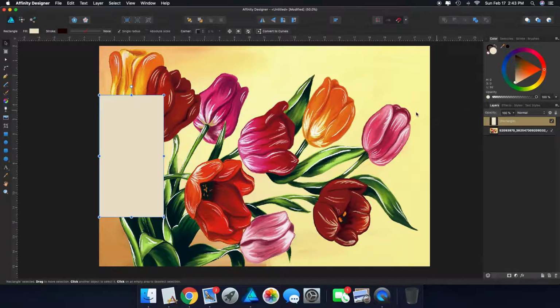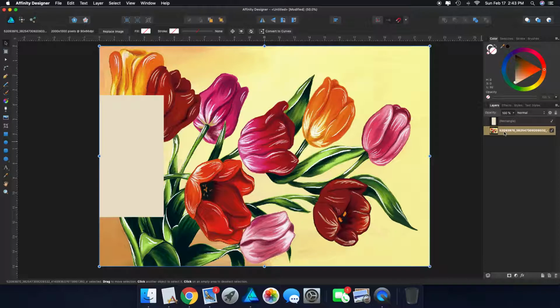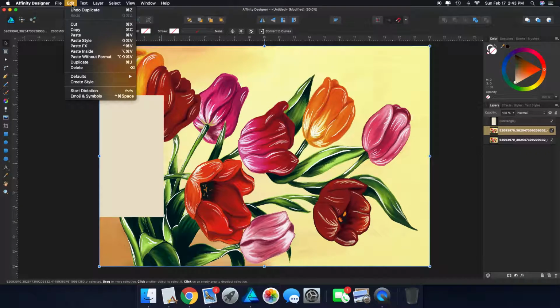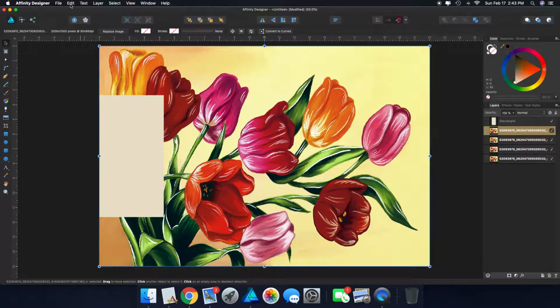Okay. So now I'm going to teach you a little shortcut here. I want you to go over here, and you have your image of the tulips. Click on it. All right. We want to duplicate it 4 more times. You want to have a total of 5 images, and I'm going to show you why. All right. Go up to the word edit, click duplicate. There's your second. Go back over to the right. You'll see you now have 2 of those images. All right. Go over, click it again, duplicate, edit, duplicate, edit, duplicate. You now have 5 images here on your right-hand side.